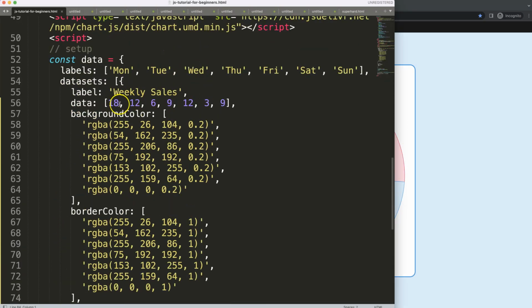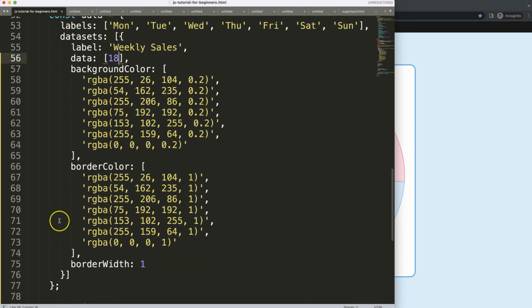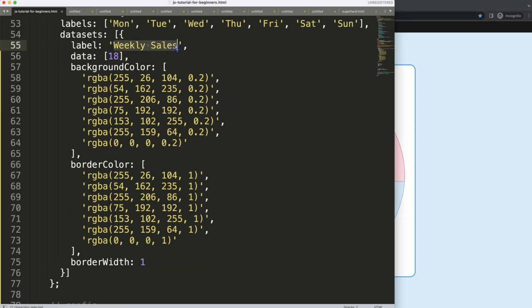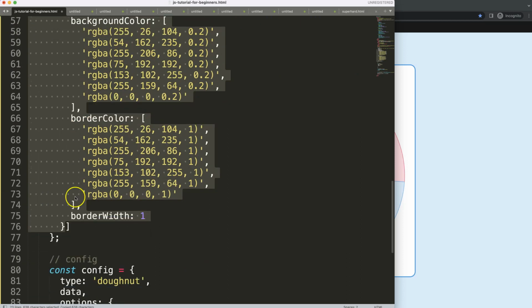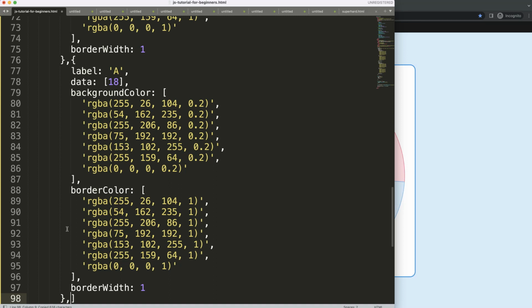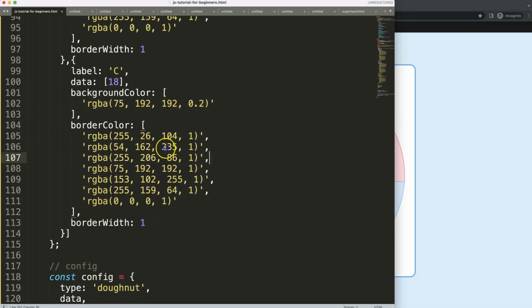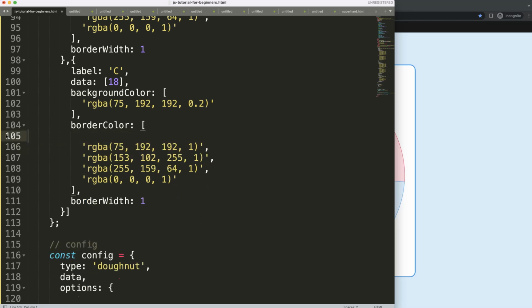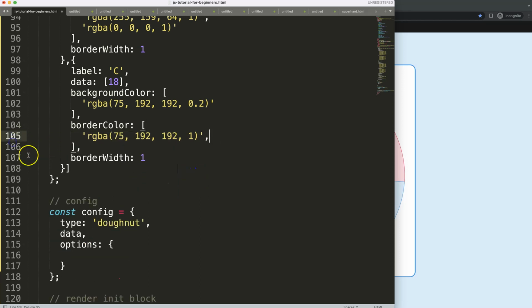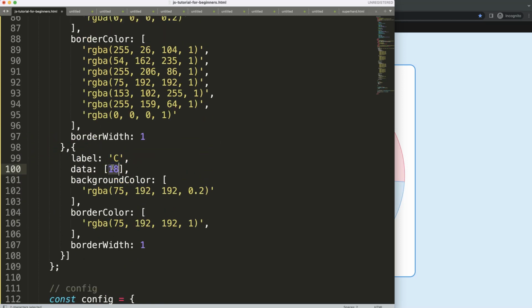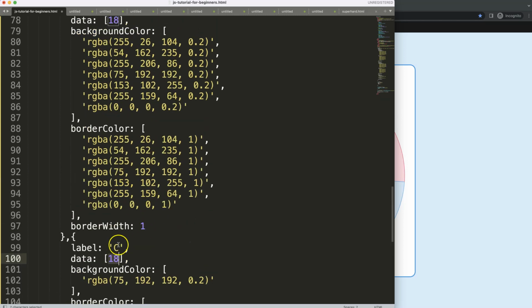So what I will do here is I'll just delete this and just copy this. Let's say here this will be A, and then we'll copy this, comma, and comma. Alright, so this will be C, and C will have a green color for the item here, or for the donut slice. And we'll say, well, this one will be 18. This will be the largest value. And this is very important.